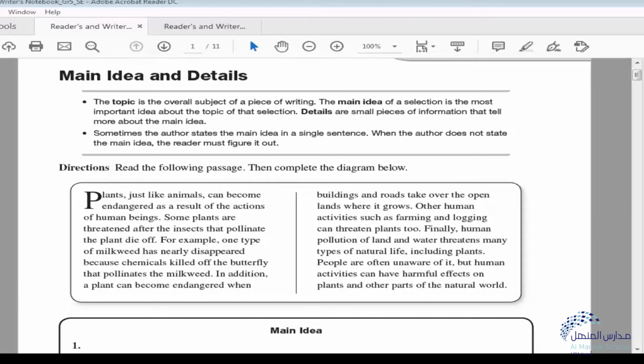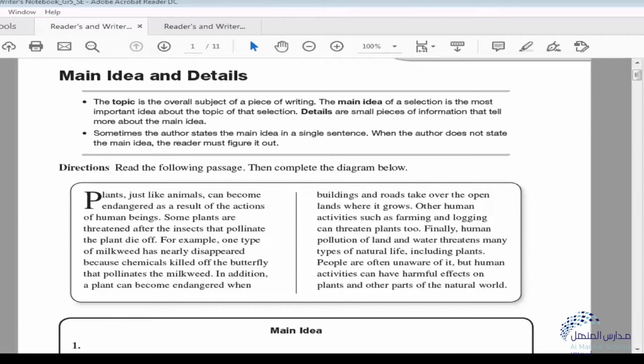When the author does not state the main idea, the reader must figure it out. So now, it's not in all cases that the author will tell you the main idea in the passage. That is why when you read, you have to figure out what you read. Read for a purpose.